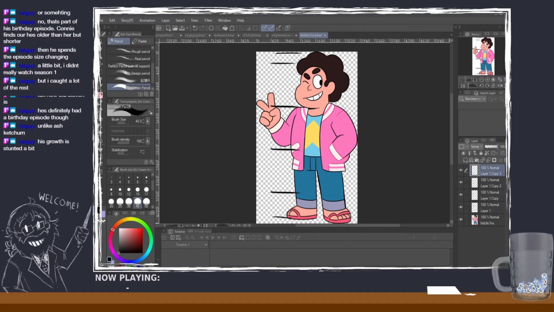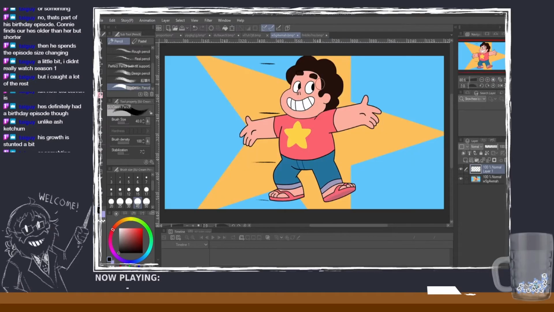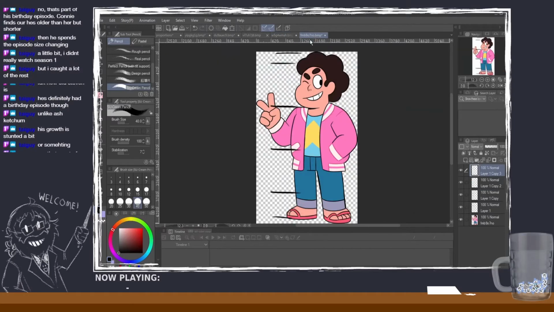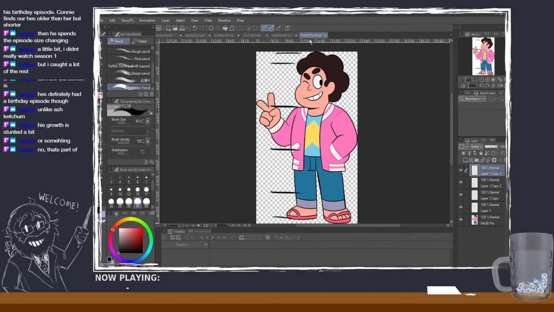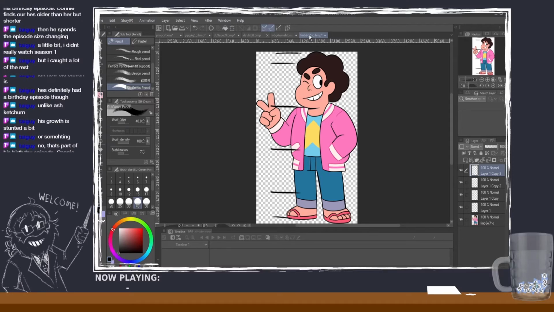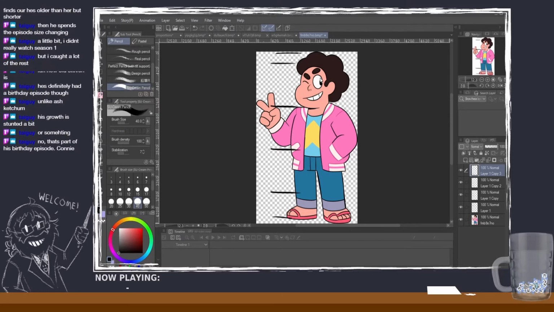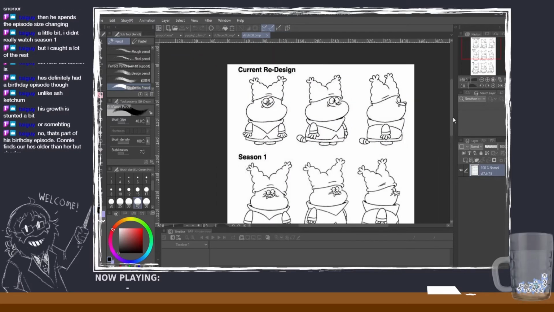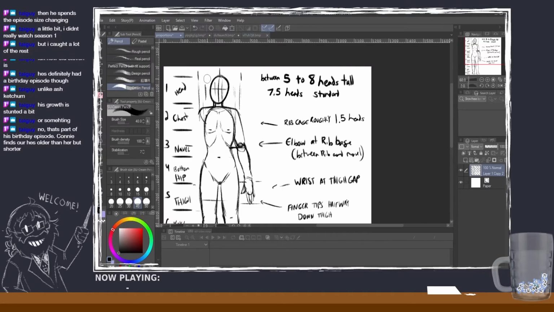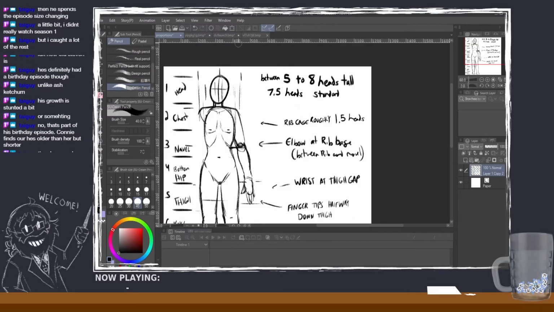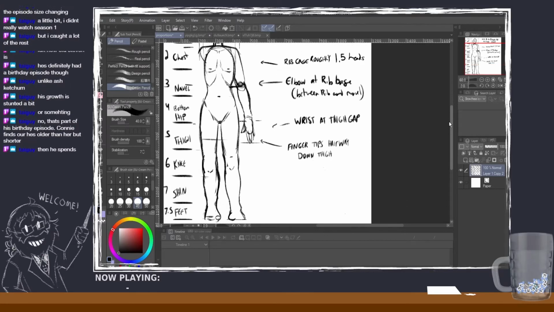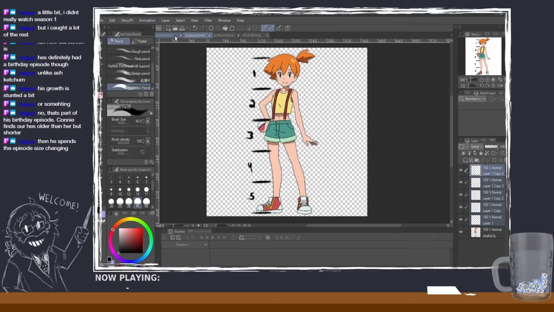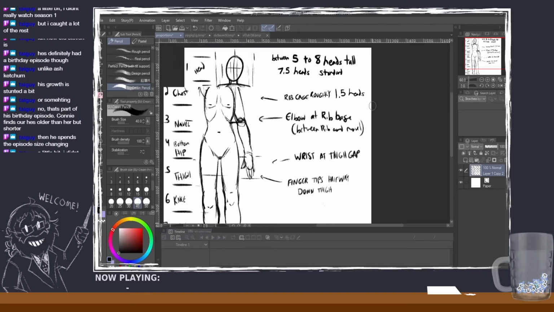I accidentally opened something up. This is still showing growth between here. So, 3 head to 4 head size. So there you go. That's how you can show growth. You start with a small character, obviously make them bigger, but use the head scale. So if you want to show that they grew a decent amount, you just slap a head in height on them, and there you go. But again, just to reiterate, let me go over some of the stuff I said before I go into something else.